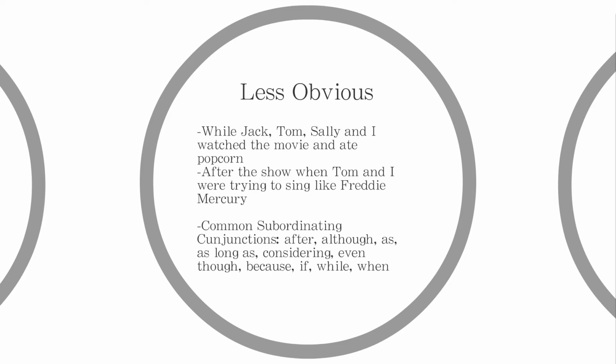Don't try to memorize a list. Instead, try to recognize how subordinating conjunctions affect a sentence. Then you'll be able to recognize them no matter how irregular they are. In a later video, we'll experiment with combining subordinating clauses with complete sentences.